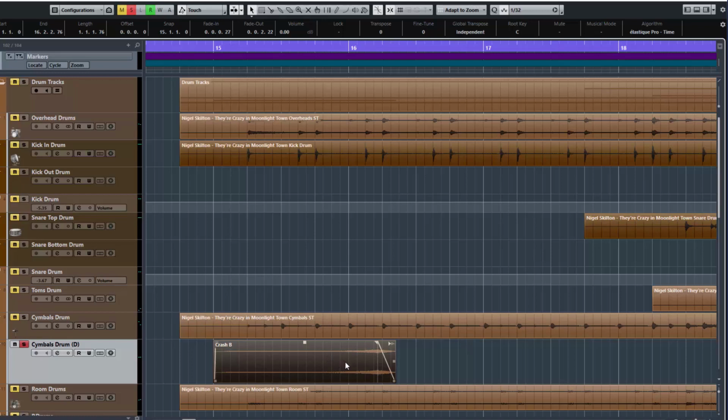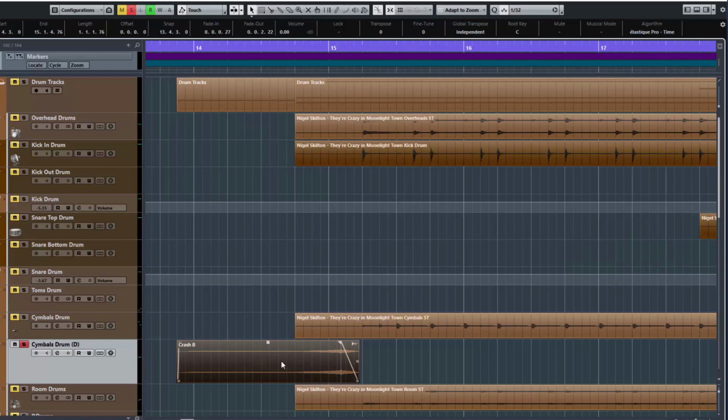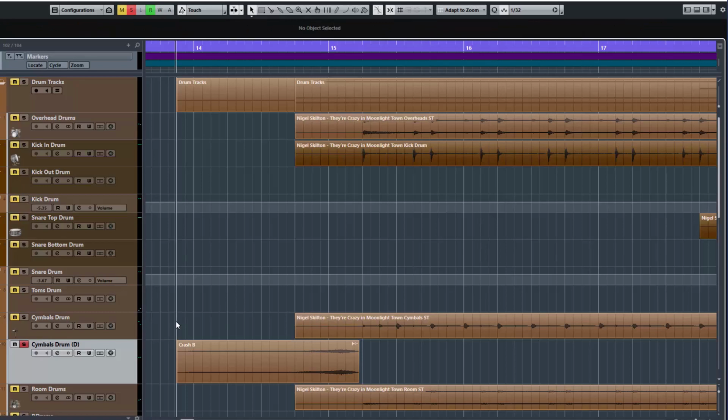Depending on your DAW will depend on how you do that, but in my case, it's the simple thing of right-clicking on the audio and going reverse. Okay, that actually doesn't sound too bad. I don't mind that.